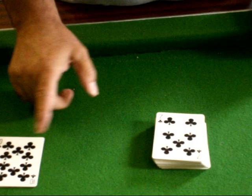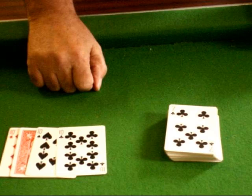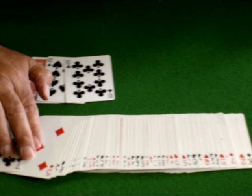Remember the four tens? One ten turns itself face down, and it's a ten of hearts. If I just spread the deck like that, can you see your card anywhere?